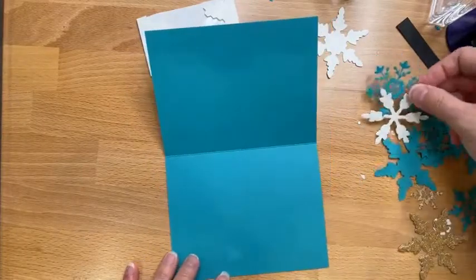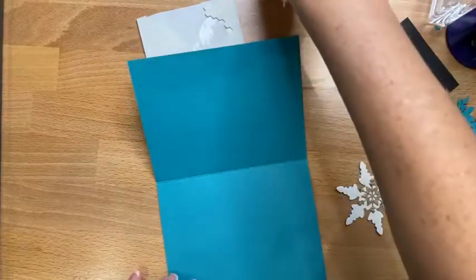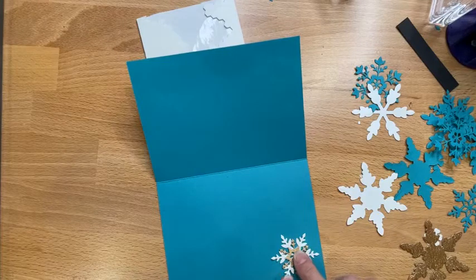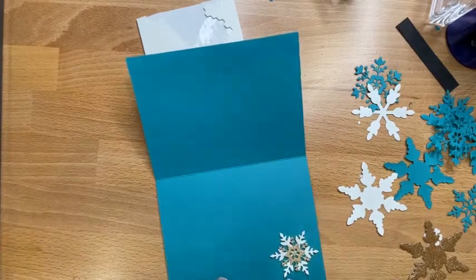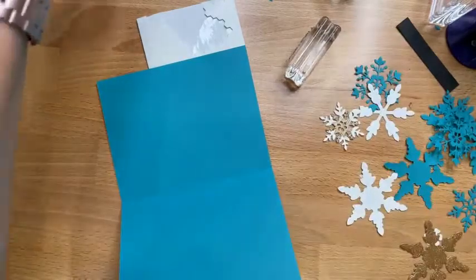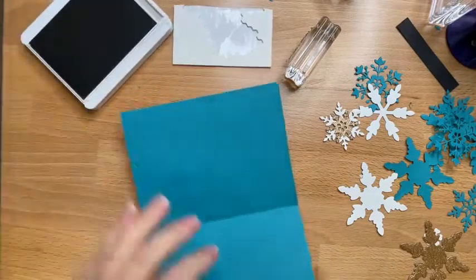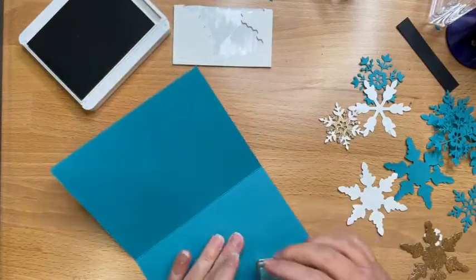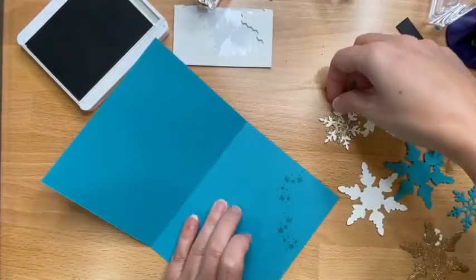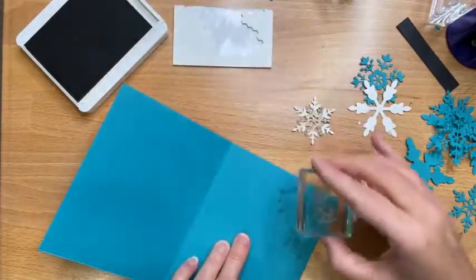Okay, so I feel like maybe there should be a little something going on in the card. I'm not going to keep you, well, maybe you want to stay for it. You can go if you are pressed for time. I'm going to add this little guy here. And I feel like there needs to be, no, actually it's fine. I was gonna say that I need to add a white panel on the inside, which I think you probably could. I'm gonna add a little bit to the background of where my snowflake is gonna go. See, and then I'm gonna add this so it gives it some friends. Always need friends.